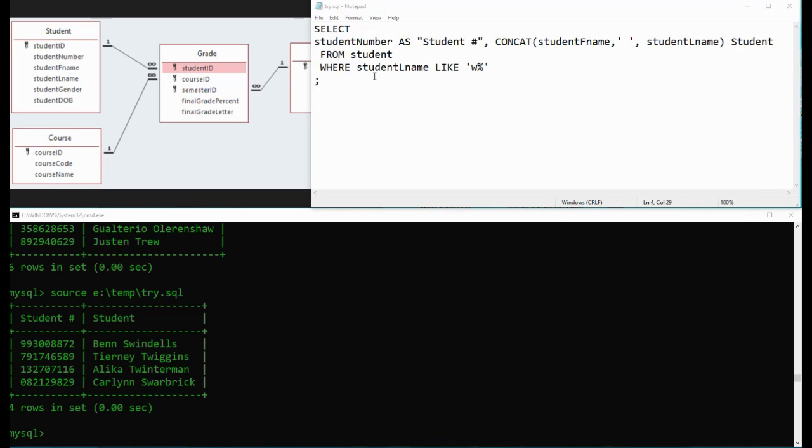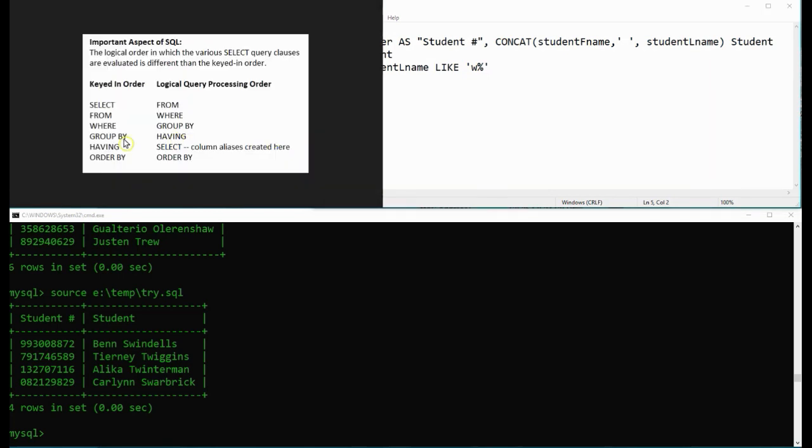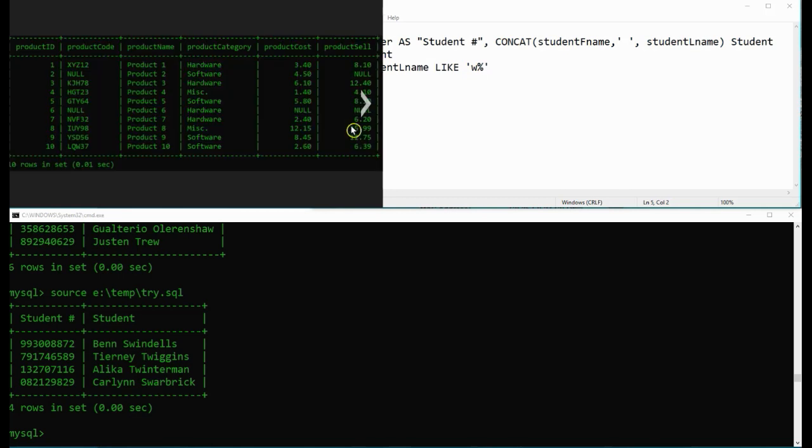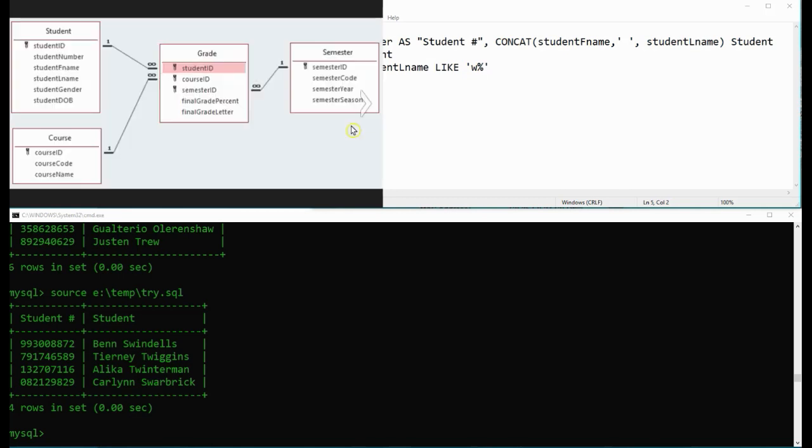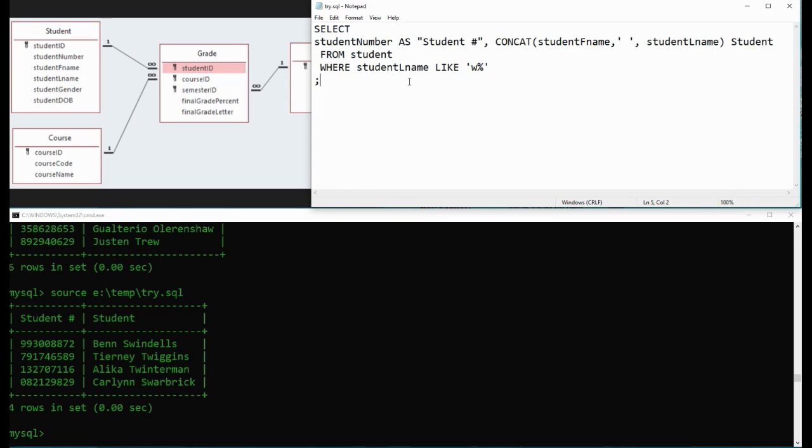Okay, so that's it for the select statement for now. That's all we know for now. We can't do right now the group by and the having. We don't have enough data. We'll use that when we use more than one table. So the select statement: the columns we want to see, then the from, then the where, then the order by for now. Okay, so that's the select statement.